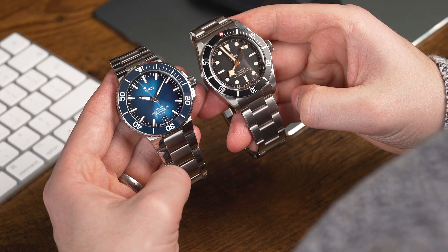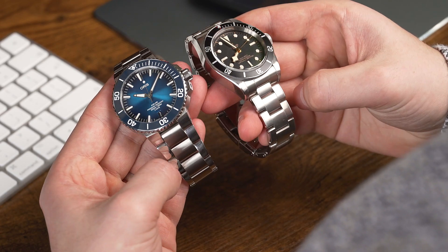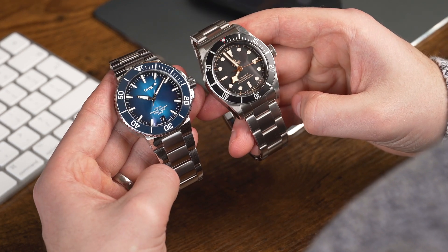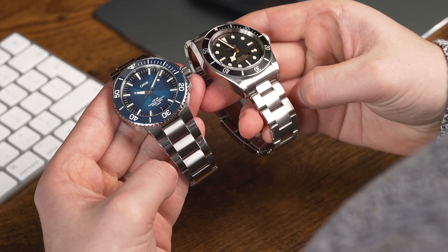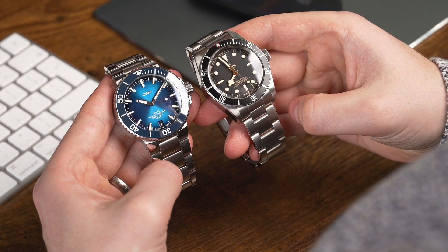To be honest, this isn't the first time we've thought of making the Oris versus Black Bay comparison. However, previously, with such core differences as price point and the movement used, the outcome was always going to be rooted in financial logic. But now things are different — Oris is now commanding Tudor levels of dosh, which begs the question: has the underdog just become the top dog?